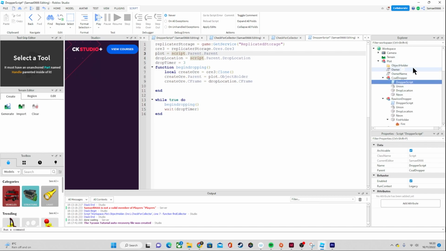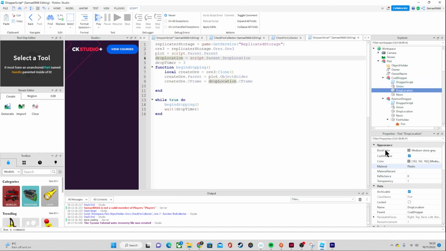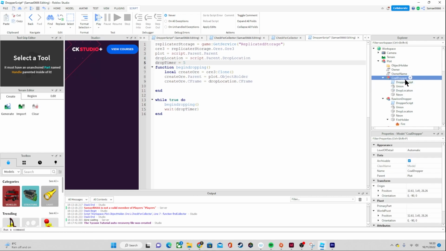It will hold the objects here, and then drop location will be the drop location, which is just a hidden object that will hold where it's going to spawn. And then the timer, let's say the coal's a bit terrible to drop, so maybe 5 seconds every drop, and then we'll just do while true.